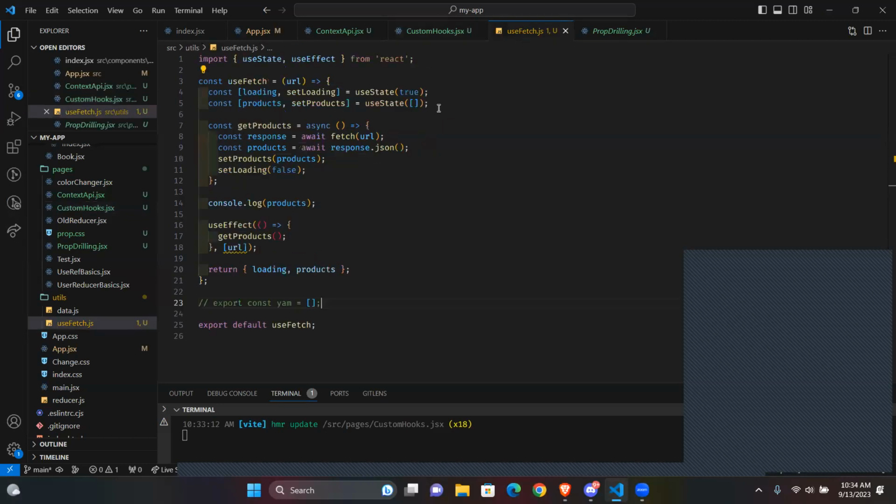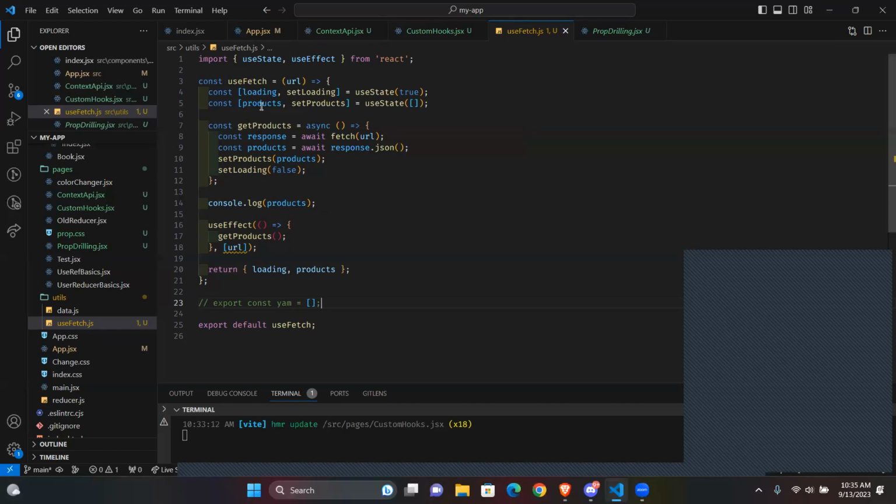And we're using useState. So whenever useEffect is called, once the page renders, we call getProducts, and everything works out fine. But let's say we want to do the same thing on multiple pages. Instead of repeating the same code everywhere, we had to come up with a custom hook. So remember that React hooks are functions. So we had to create a function that we will use.